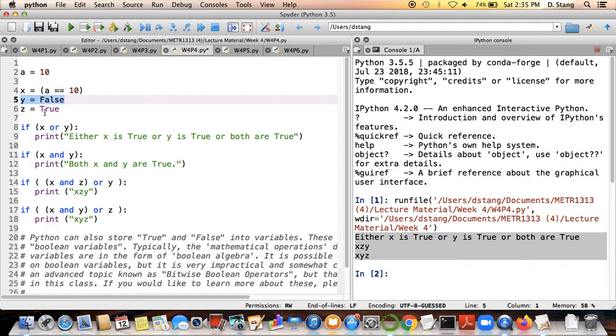So this is something that's kind of abstract, something you may or may not get a lot of use out of, but you can also have your variables hold on to the result of a particular condition. And I could even go so far as to do this if I really wanted to. So if this entire condition on the right-hand side is true, if that is in fact satisfied, then the variable x itself will hold on to a value of true, much like our variable z here on line 6.